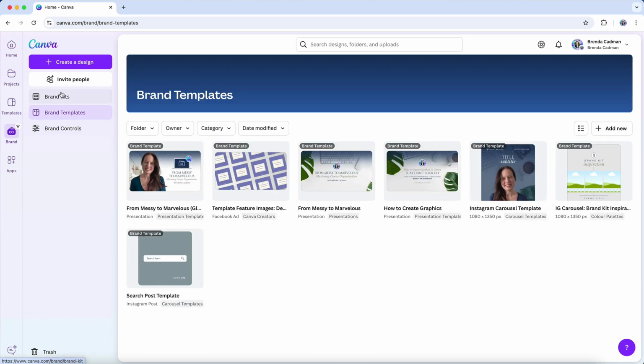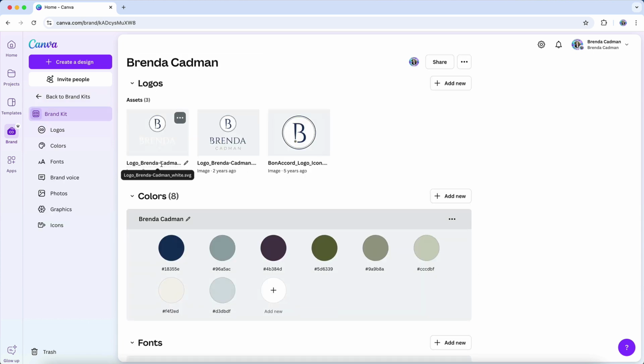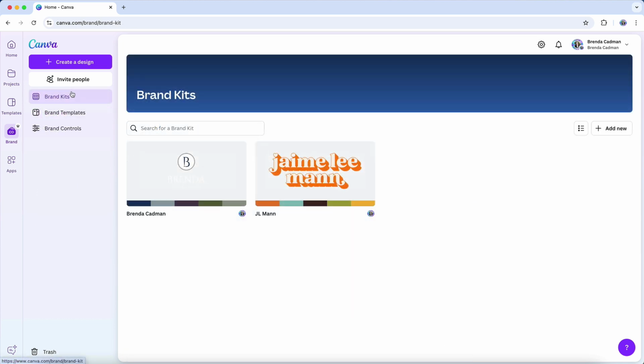When you set up the brand kit feature in Canva, it enables you to have quick and easy access to all your brand logos, colors, fonts, photos, graphics, and icons, so that as you design graphics and content for your business, you can effortlessly apply your brand and ensure consistency across all your marketing assets. You'll also have the ability to set brand guidelines, ensuring any team members always stay on brand. Plus, if you work with multiple brands, for example, if you have multiple clients or more than one business, then you'll also be able to create and manage up to 1,000 separate brand kits, all in one convenient location inside your Canva account.